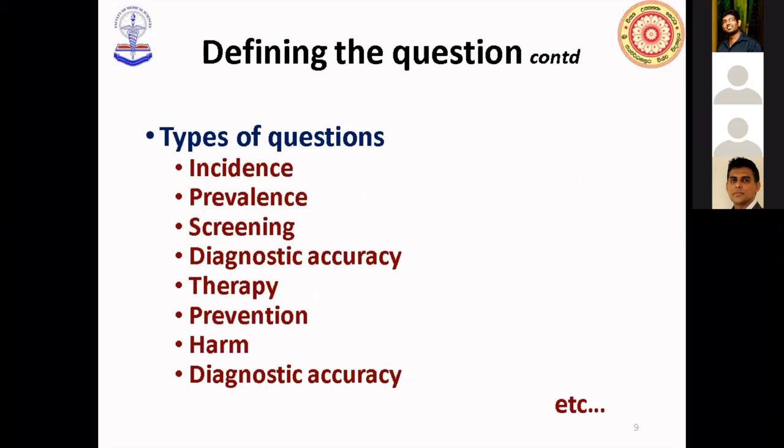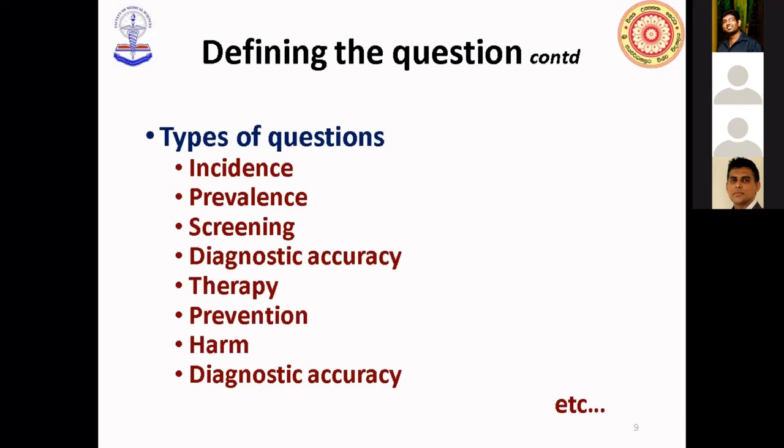There are various types of questions that we might have. For example, what is the incidence of aplastic anemia in patients undergoing chemotherapy is a question on incidence. What is the prevalence of depression in the elderly is a prevalence question, and these are typical epidemiological questions. The questions related to treatment, screening and prevention, and sometimes harm are all related to one another and are grouped as intervention questions. And then there are other questions, such as questions on diagnostic accuracy of instruments or procedures.